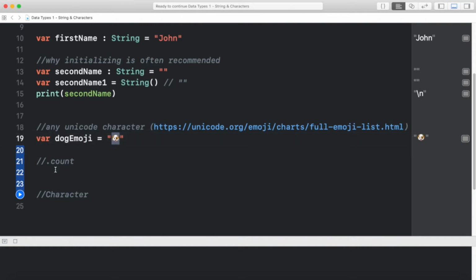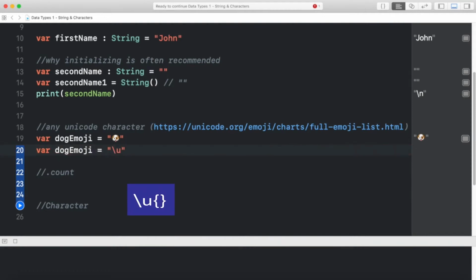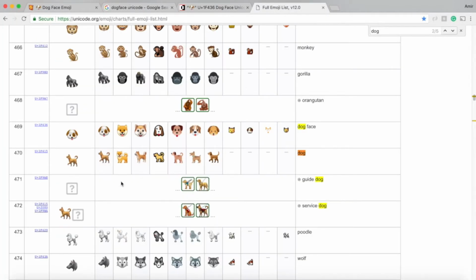Another thing is that you can use it like this, or you can use its Unicode short code for the dog emoji. The syntax is \u and within curly brackets. The dog emoji will have some short code.